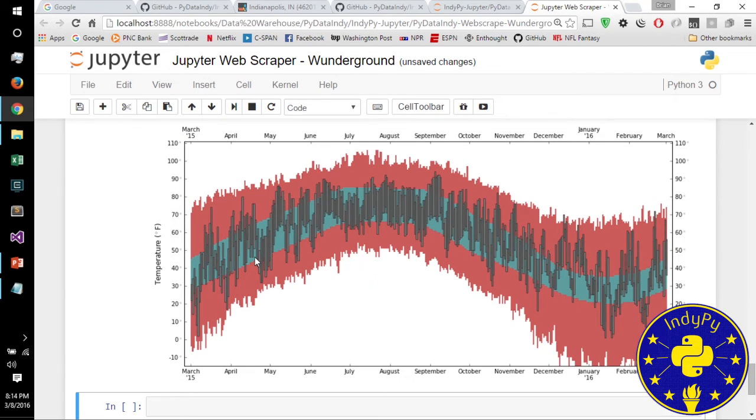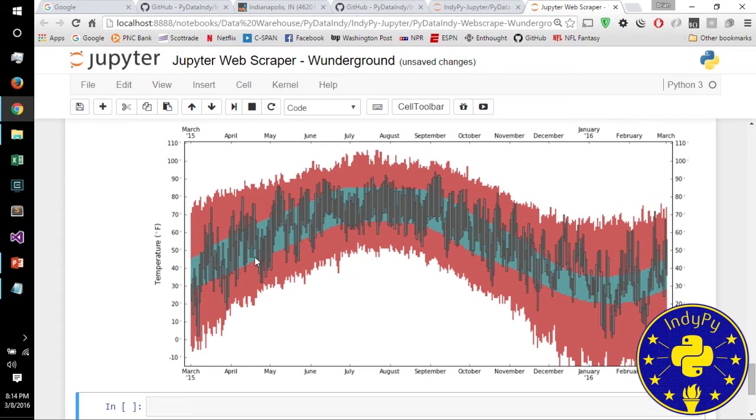Okay, so this is an example of how you can build a very intense time series plot where the red areas you're seeing are the highs and lows on average data, given through the Wunderground scrape that we picked up.